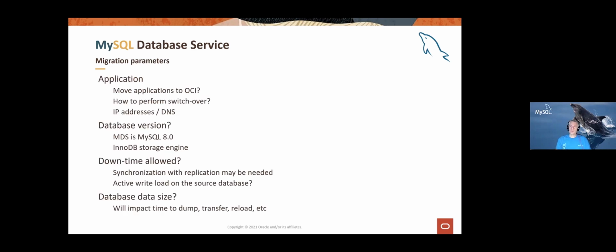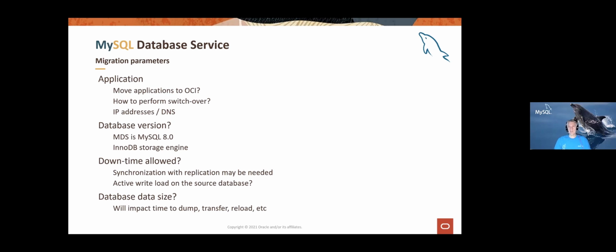Just before you even start this migration process, there are some things to take into account. I call them parameters of the migration to determine. First off, how is your application going to connect to MySQL? Is it going to connect by an IP address? Is it going to connect with a DNS name?